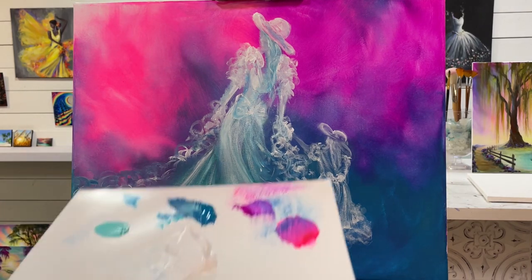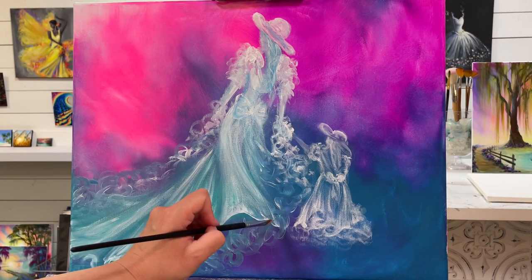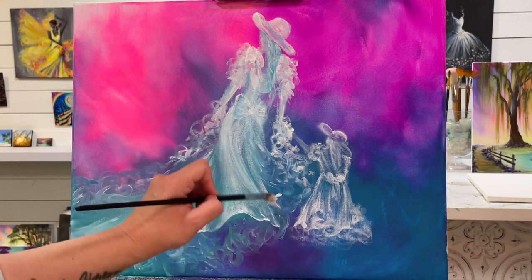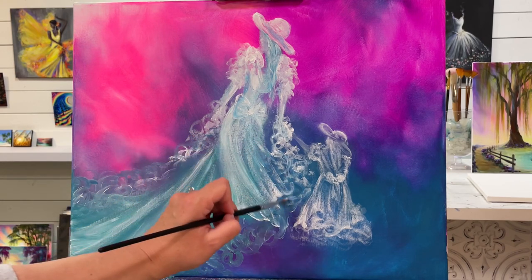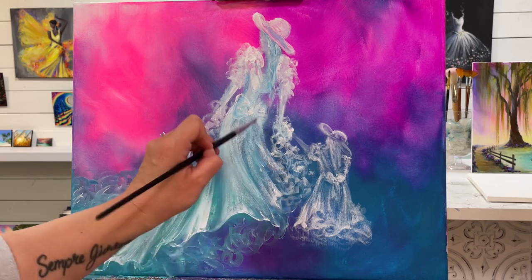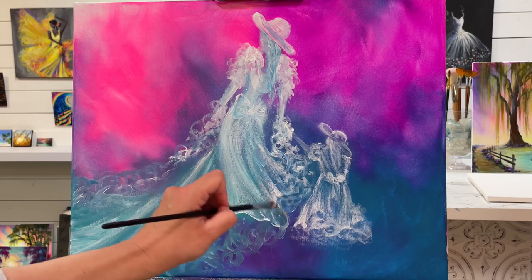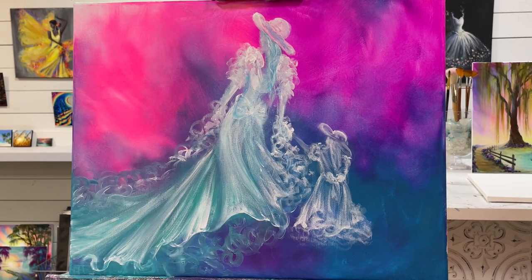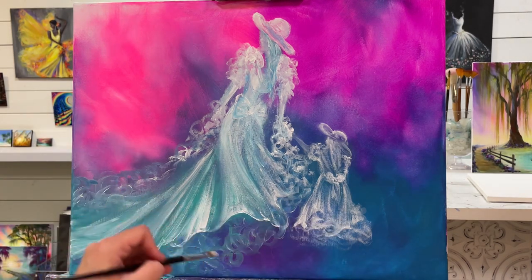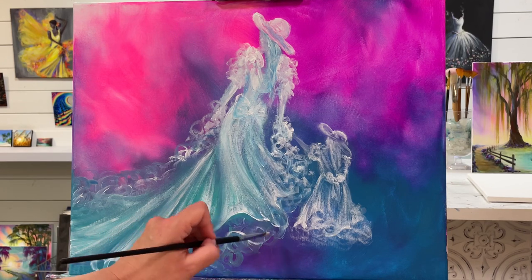Okay, I'm going to build up a little bit more on the lady's dress here, and start to make it look a little fluffier. Create those layers.